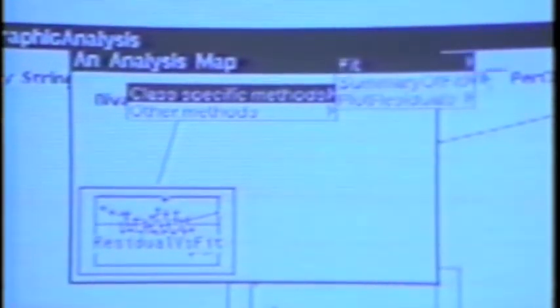In this way, we can have arbitrarily many levels of detail. We're zooming in on this small icon in the analysis, representing a sub-analysis. I get the sub-analysis itself, from whence I could continue the analysis as before, with all of the results being reflected in the current view. Should I desire to have that detail back in the present analysis map, I can always choose to explode this nested analysis map. Let's consider what this analysis would look like if we were to do a more complete version of it.